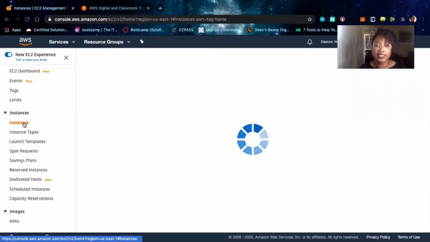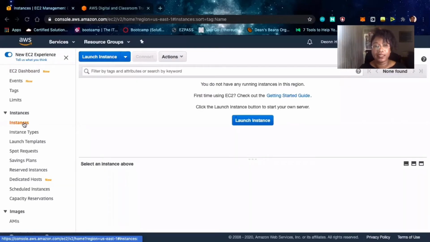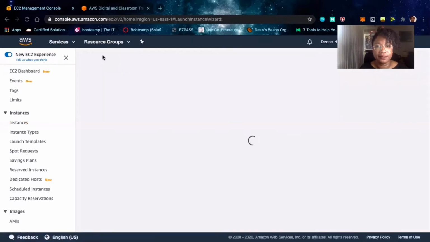An instance is basically a virtual computer that you're running inside of your AWS account. Like I mentioned in my last video, in the days of old, you would have to go to a computer shop, Dell, Microsoft, wherever, and build out the specs of the computer that you wanted: the hard drive, the memory, all of that stuff. Now you just do it inside of this cloud service provider. So you would come up here and click Launch instance.